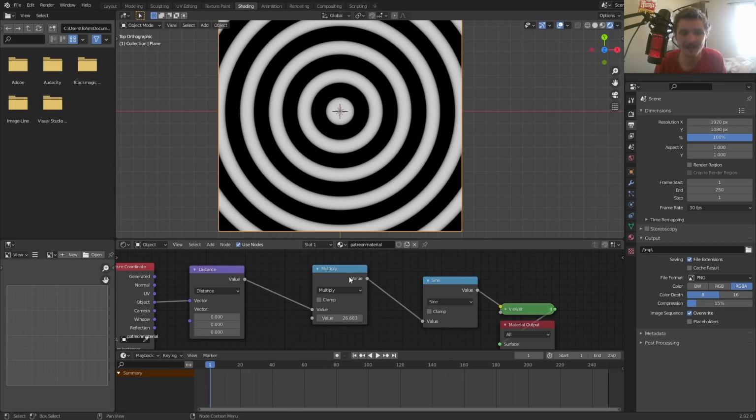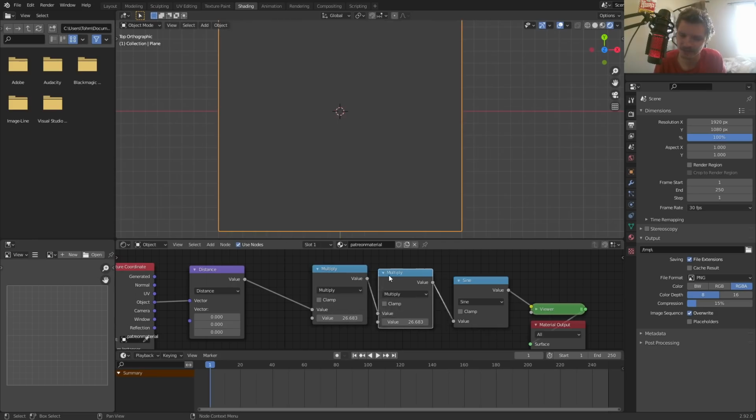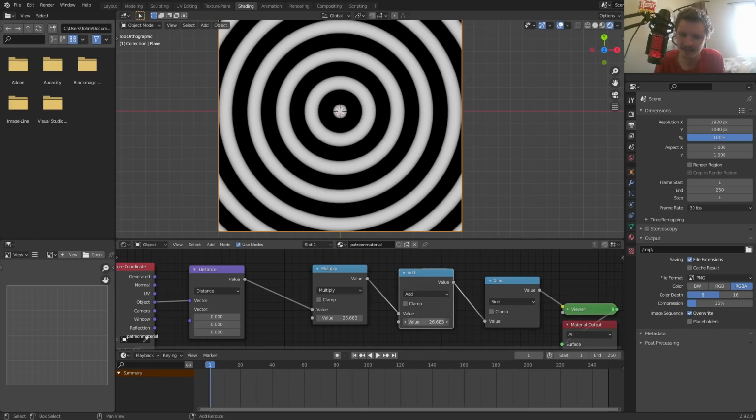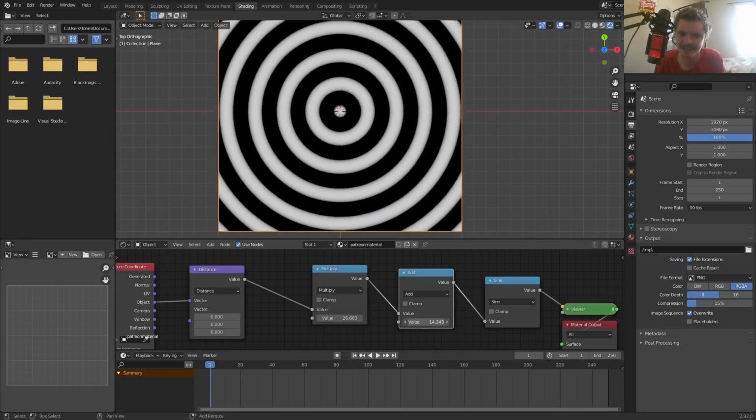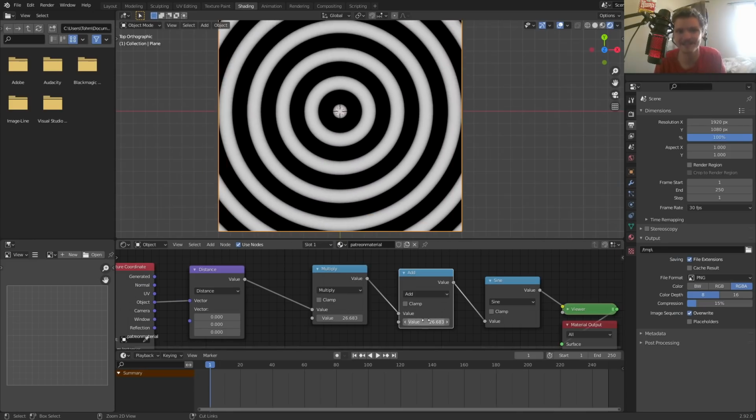And now to actually get this to animate, all we have to do is do an addition, I believe, after the multiplication. So we add, and you can see whatever we add kind of makes this thing animate. The reason this happens is multiplication gives us more oscillations, more periods of the sine wave. Addition is the phase. It just kind of translates it. It keeps the same number of rings, but whatever.